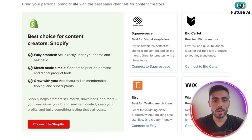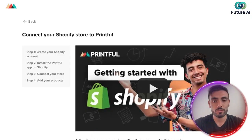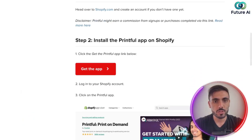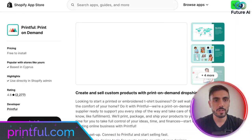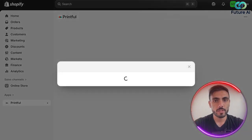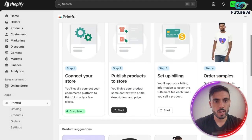You create a Shopify account, or if you want, an Etsy account. I created a demo Shopify account for this video and I want to connect that into my Printful account. Then you follow these steps. Step one: create a Shopify account — done. Step two: install the Printful app on Shopify. I click 'Get the App', it opens the page, I click Install, it redirects me into Shopify, I click Install again. Now inside my Shopify I sign into my Printful account, I authorize it, and boom — you have the connection.